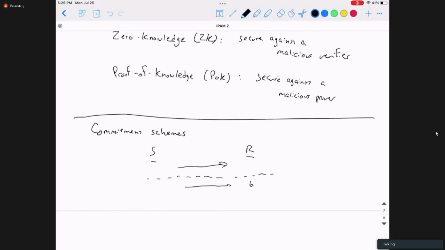Okay? So the point is that you can think about this as the sender putting a bit B inside of an envelope and then giving that envelope to the receiver, or maybe a lockbox is a better idea. And then in the second phase, sending over a key that allows the receiver to open up that lockbox. So the bit that's inside the locked box is completely hidden from the receiver at the end of the first phase, but the sender is committed to some particular bit at the end of the first phase because there's no way it can go and change what's physically inside the box after it's handed the box over. And basically, a cryptographic commitment scheme allows us to instantiate that idea of a lockbox using some cryptographic protocol.